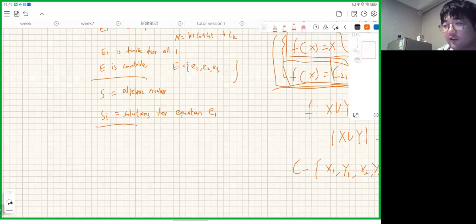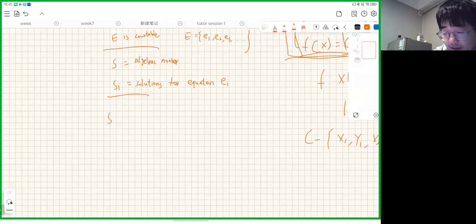And Si is also finite for each Ei. So S equals the union of Si. S is countable, which means the set of algebraic numbers is countable.